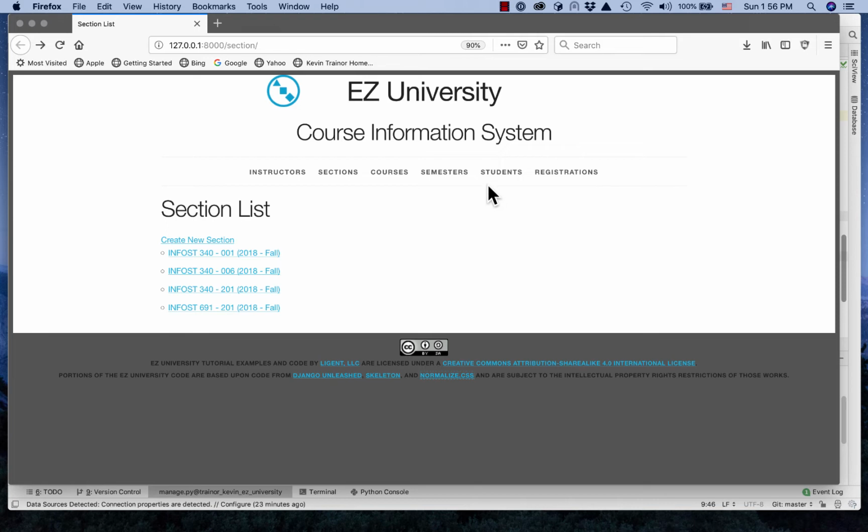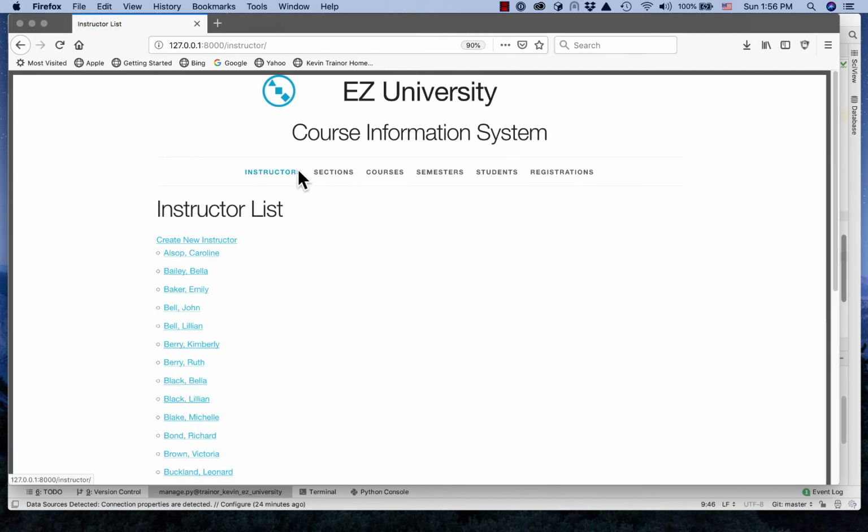What's really interesting is that we haven't changed any of the subtemplates. Right now, we've only changed the base template, and yet we're getting all of this layout and styling. It's very powerful.